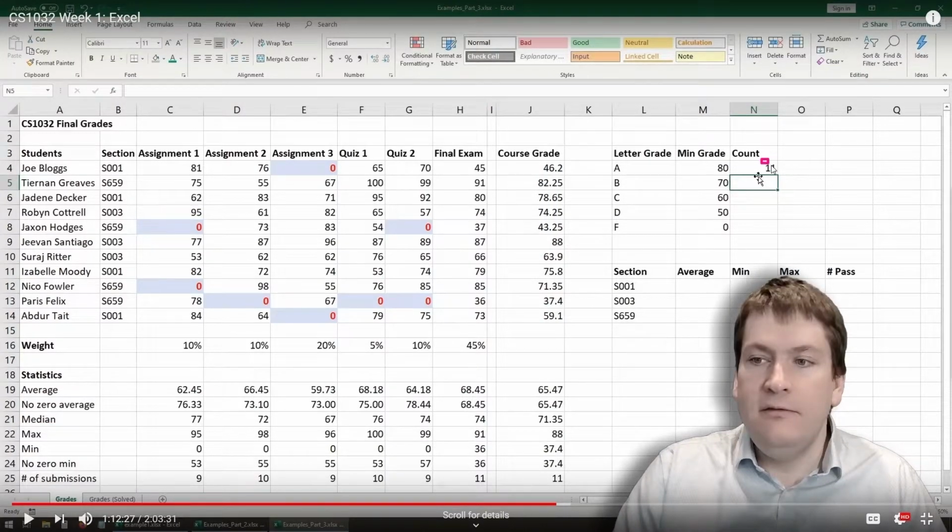So you can see the result I got here was an 11. But if we thought for a sec, or even a few seconds, about that result, we could see that it's likely wrong. The range we were selecting from was right here, the course grades. And we can see that there's only 11 entries in there. And out of those 11 entries, only 2 are above 80. So if I stopped for a second and just thought about it a bit, when I got the result of my formula, I could have quickly figured out that something was wrong.